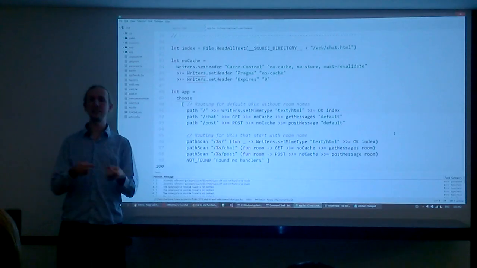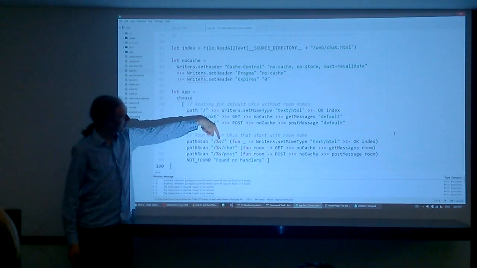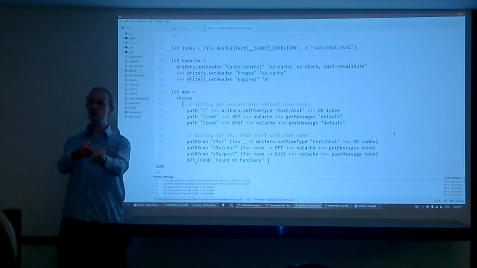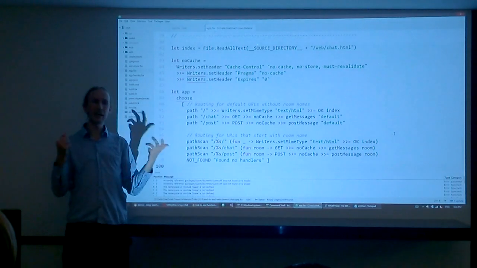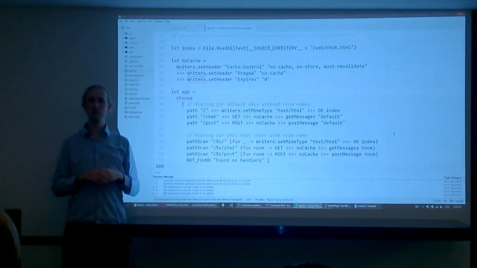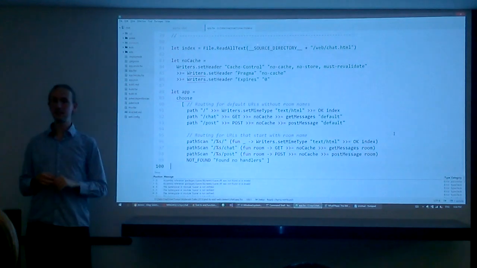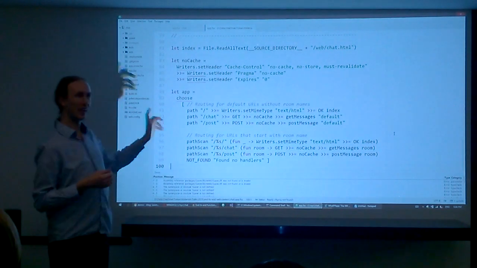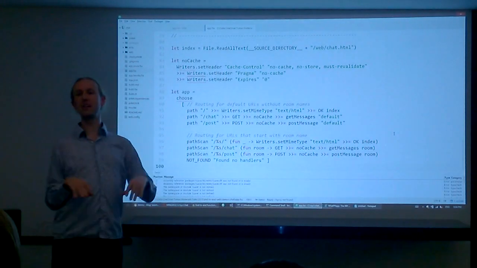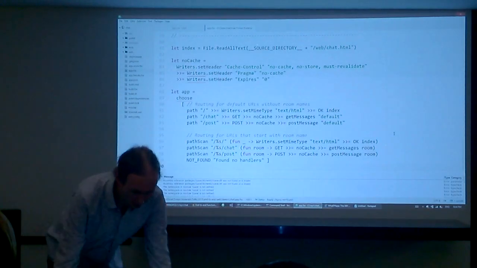So you can do things like %s for strings, %d for numbers, and then it actually uses the type inference on format strings and takes a function where it gives you all the values. So you get basically type safe routing with numbers and strings and floats. So here, room, because this is %s, is of type string. And yeah, you can go back to the sample, and I wrote a version that has support for multiple rooms, but I think I'll leave that as an additional sample that you can play with.